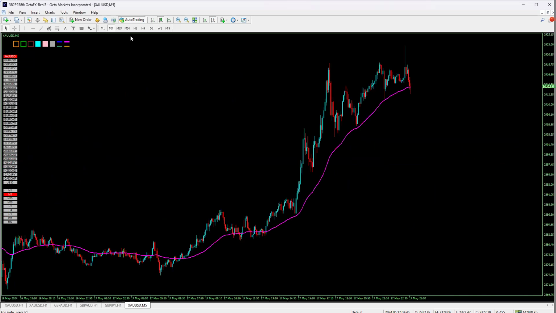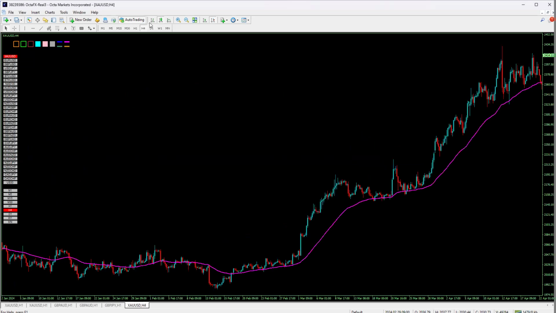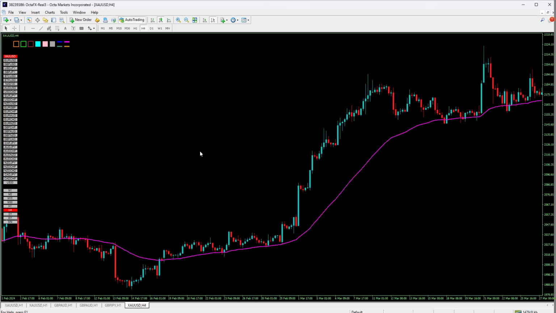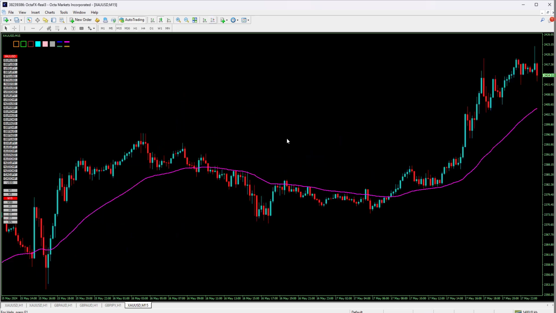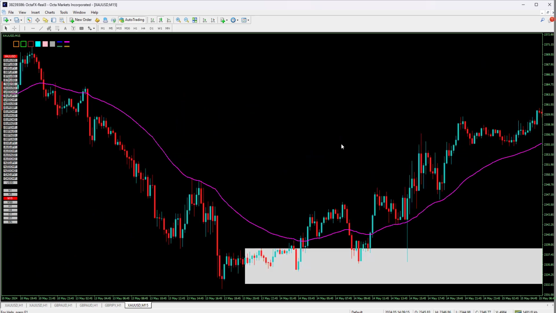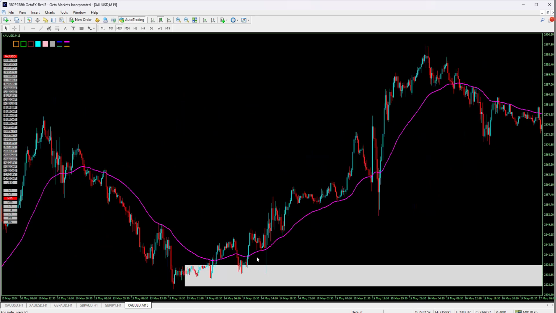So let's go to H4, candle engulfing, any candle engulfing. Let's take any candle engulfing, we can take even this one. This is candle engulfing. Then we go to the 15-minute time frame. So here we have it, we have the EMA 50 breakout. You can see we have the breakout at this point. This is the breakout.